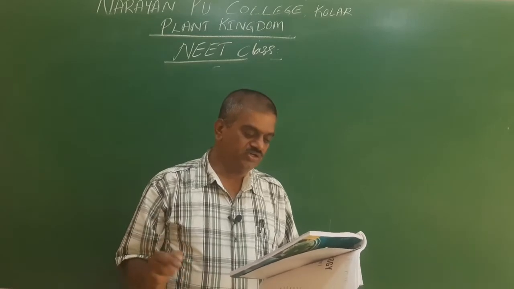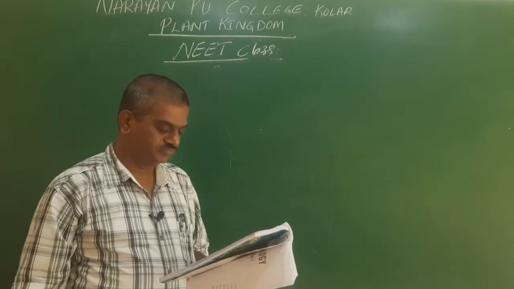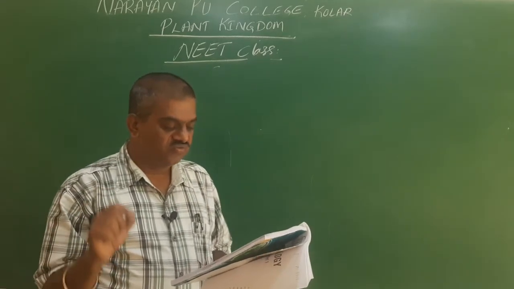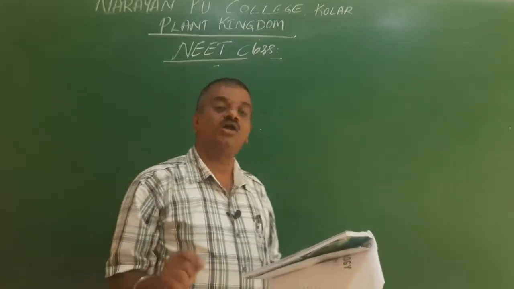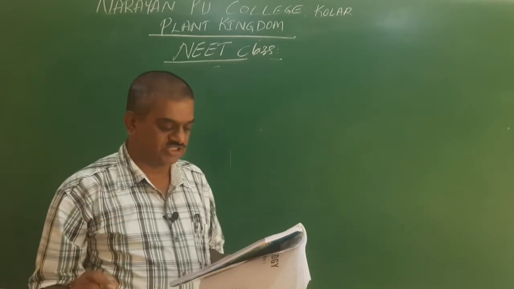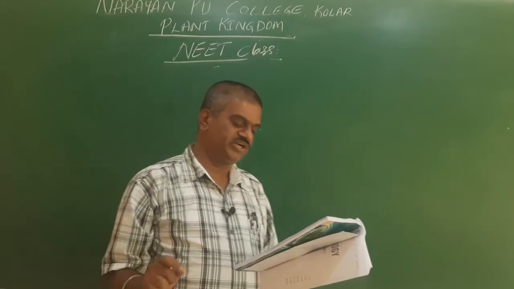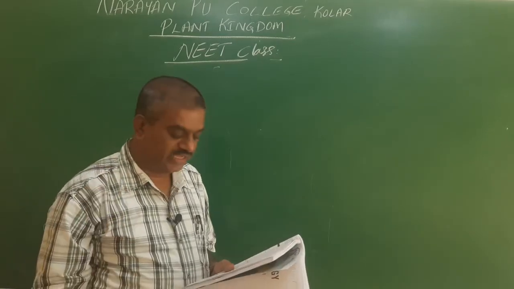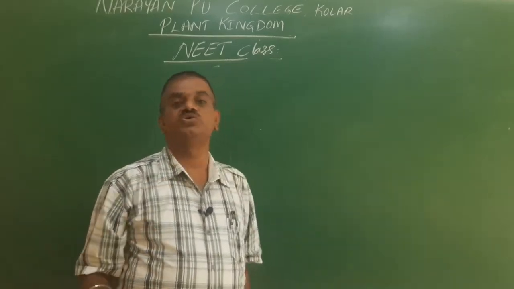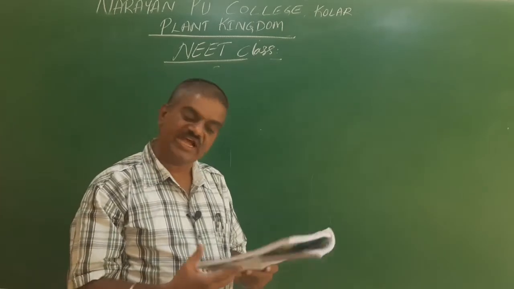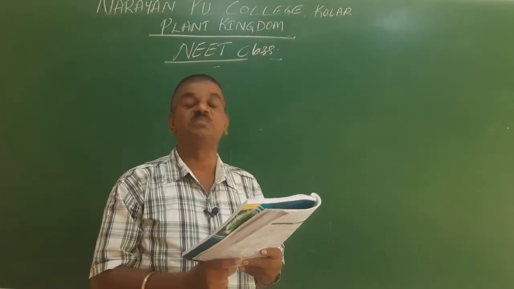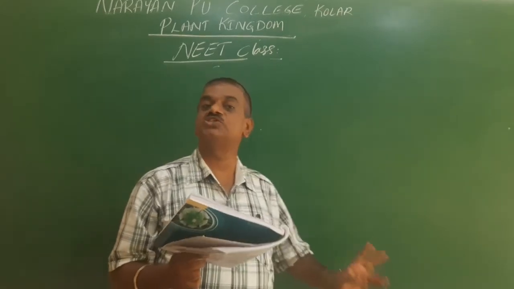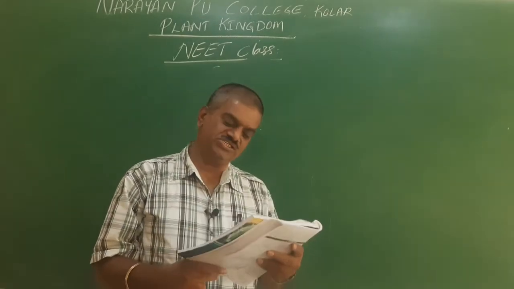So we go for 30th question. First vascular plants or vascular cryptogams are. The first option is Thallophyta. So Thallophyta is nothing but algae where xylem and phloem is totally absent. So this is not the answer. The second one is called as Bryophytes. In Bryophytes also they are called as non-vascular plants. So xylem and phloem is absent.